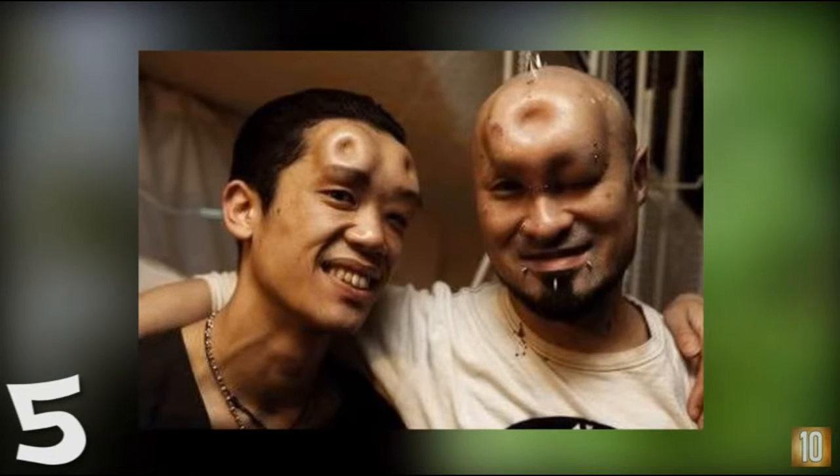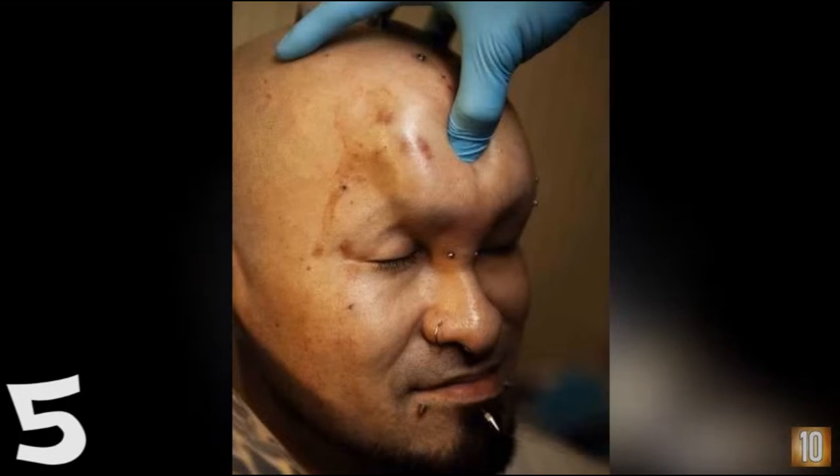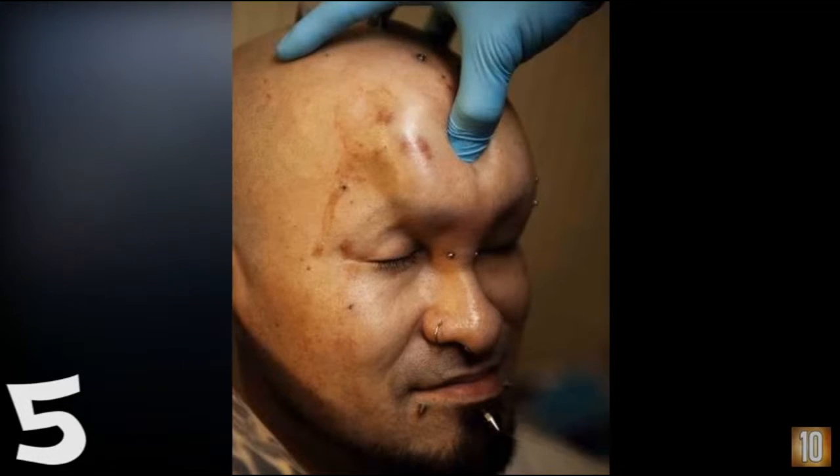What it does is pretty much while you're injecting the saline, the person puts his finger in the middle of the person's forehead while the inflation is happening to create a sort of donut or bagel effect around the specific area in which you want to create this effect on your face. Literally, this is accepted. It's a normal thing in some places, which is freaking unbelievable because it looks absolutely terrifying. And if I saw someone with these bumps and these bagel-looking indents on their head, I would run as far as I could away from that person.